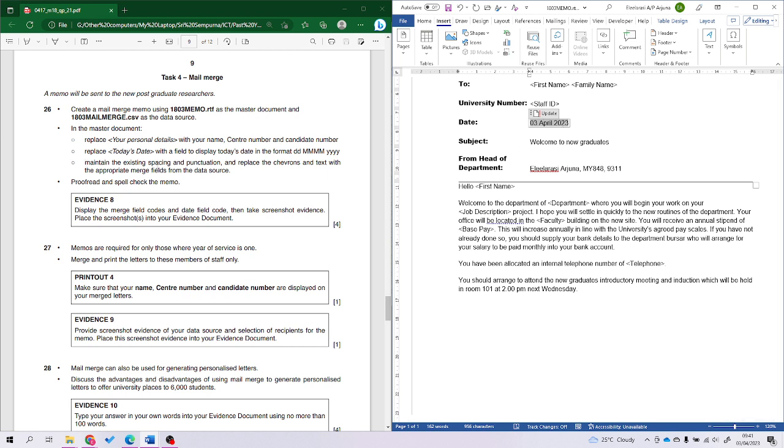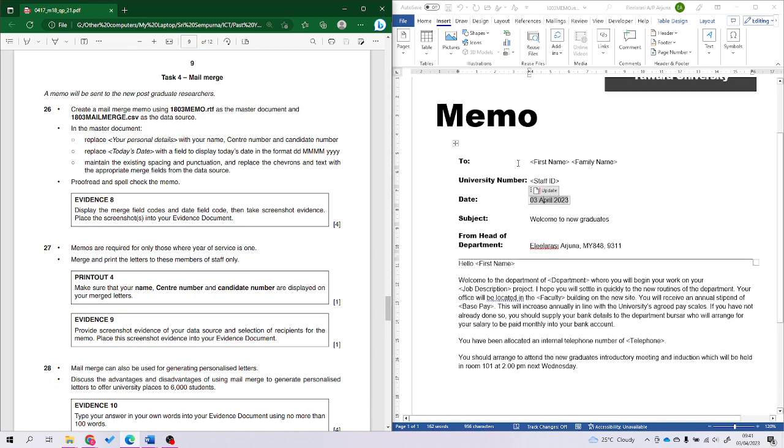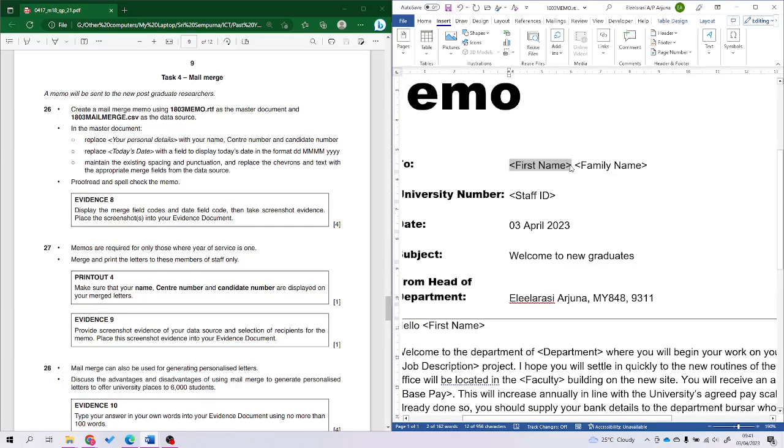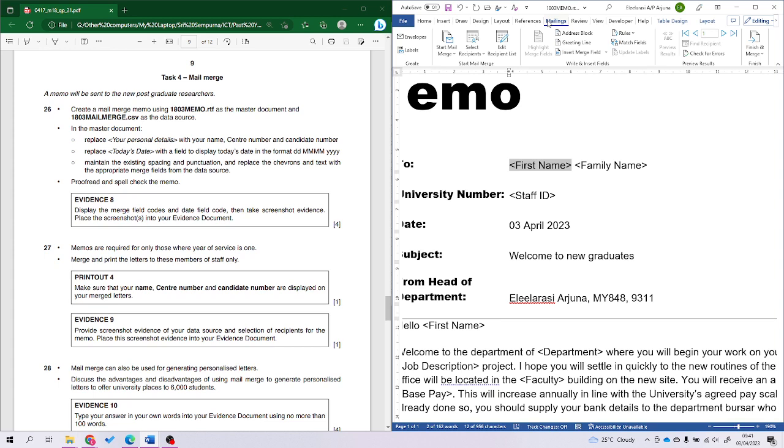Next, maintain the existing spacing and punctuation and replace the chevrons and the tags with the appropriate merge field from the data source. So we're going to do it from the top. Here, this is the chevron. This and the word. Highlight it properly so that you don't highlight the space in between. We're going to replace this with a merge field.